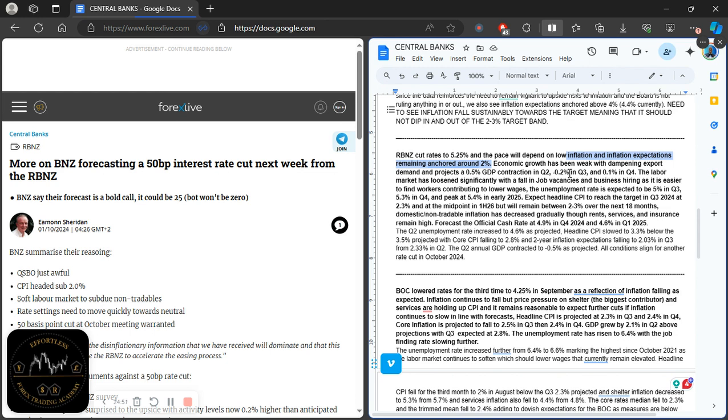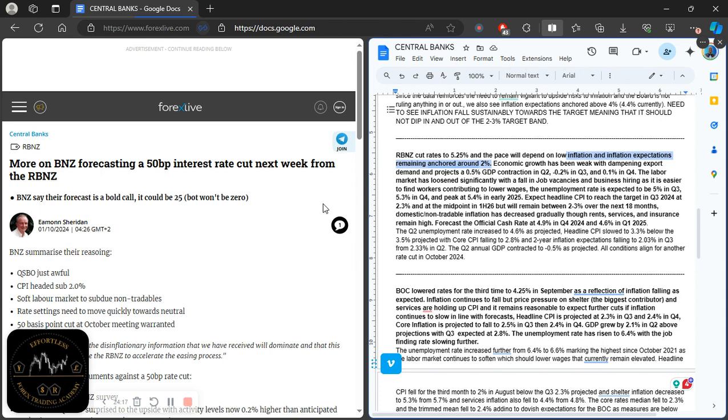You need to lower interest rates to try and preserve the current labor market tightness or gains that you have remaining, because already the unemployment rate is going higher, and to also prevent the economy from slowing even further. Because already what they are telling us, if they're expecting two negative quarters of GDP growth, that means they are already expecting their economy to be in a technical recession. That is what they are telling us. So for them to minimize the impact of that, that is why they need to cut interest rates.